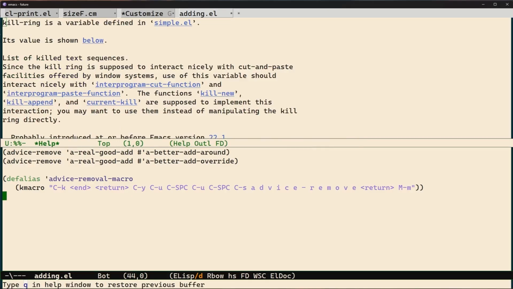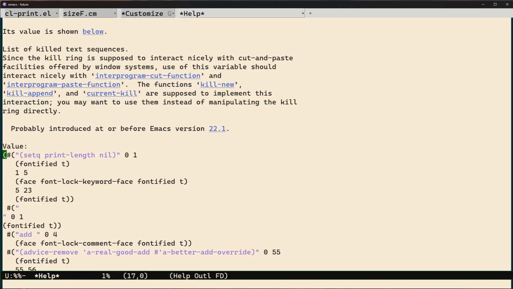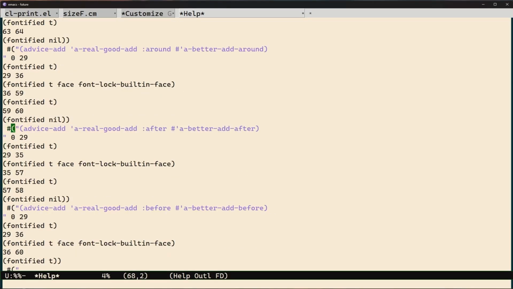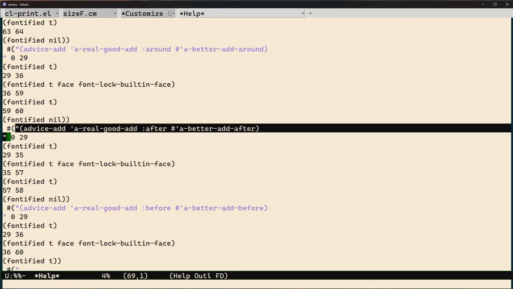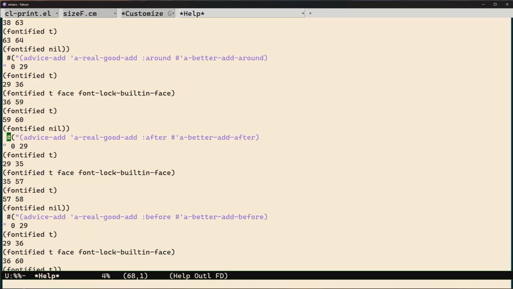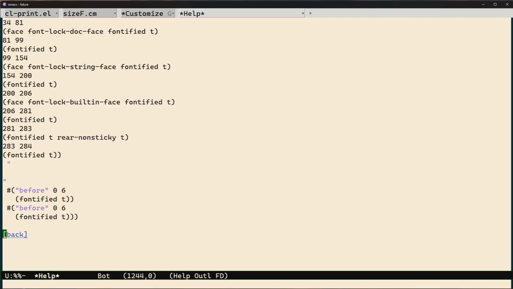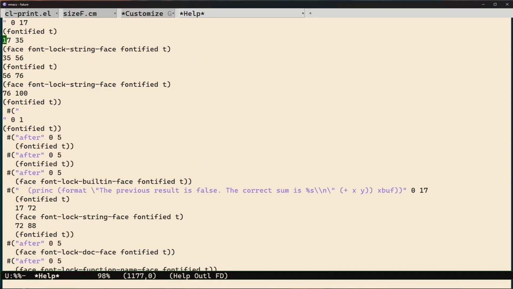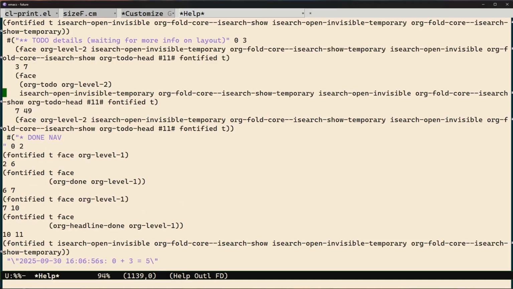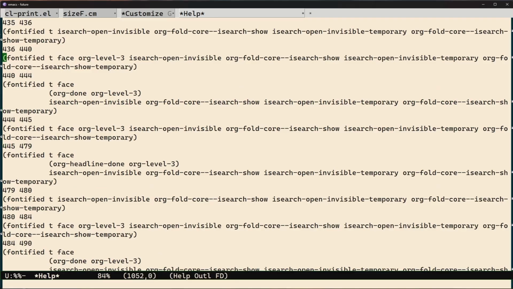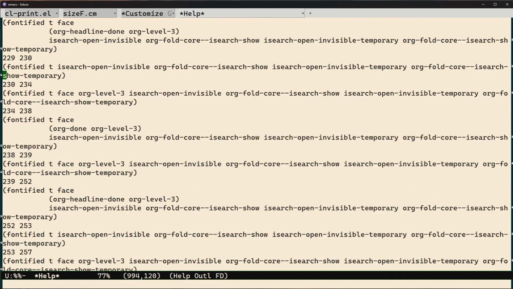So if we inspect that, let's close that out. You can see everything within here between the fontified and stirs is things that I've deleted. It has those advice. If I go to the end, you can see I cut an entire function and moved it around. So there's a lot of old information within the kill ring that you can sift through if you needed something out of it.